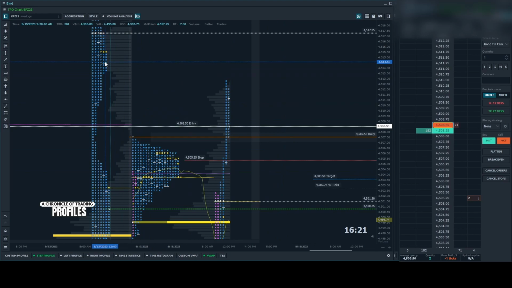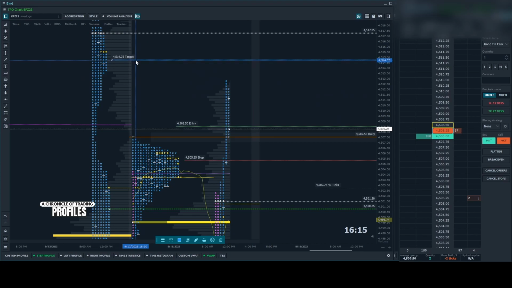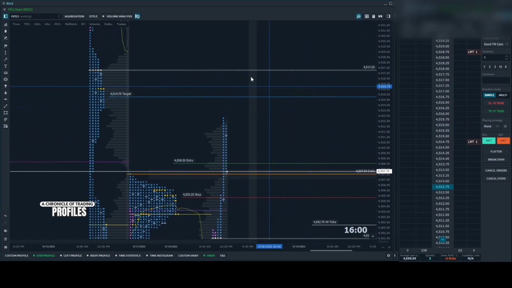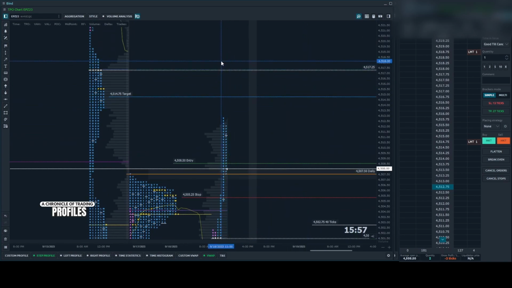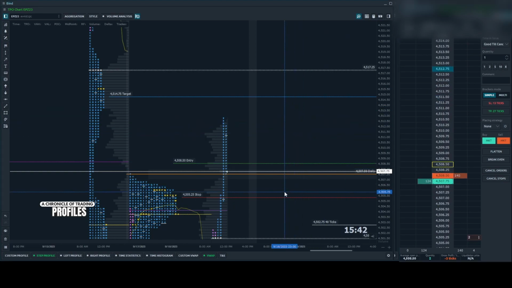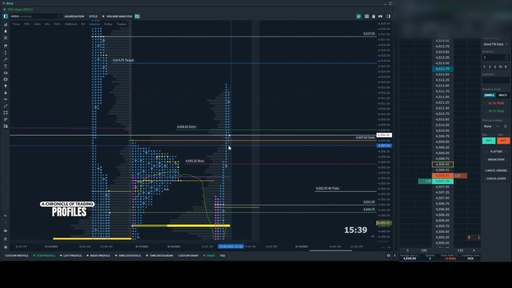I put my first target right about here, the center of this high volume area. So 1475. Move one of those to here. And I'll leave the other one up here, maybe at the top of this volume area or this node right here. So let's say 18. Mainly I'm just watching to see what kind of reaction we're getting off this area.